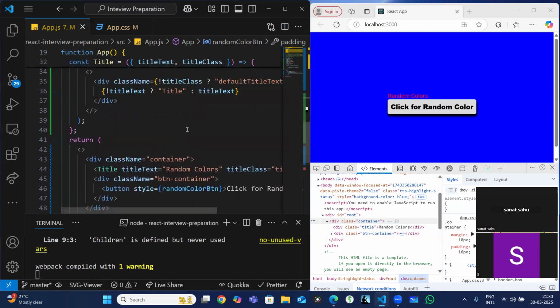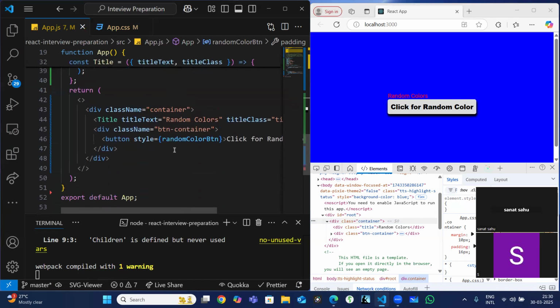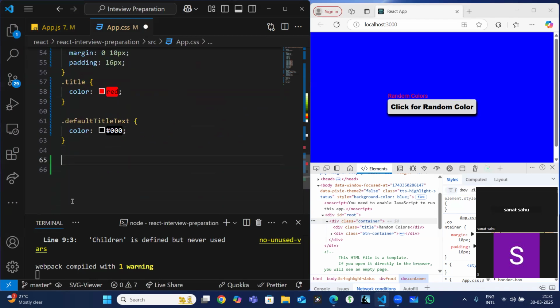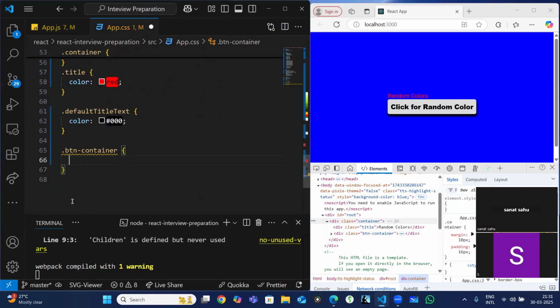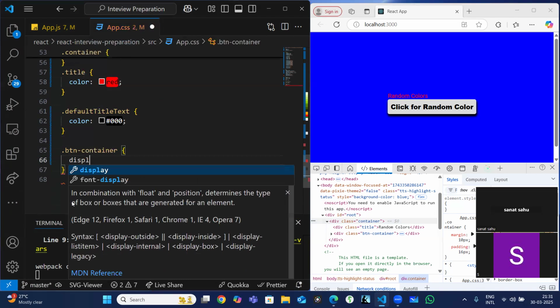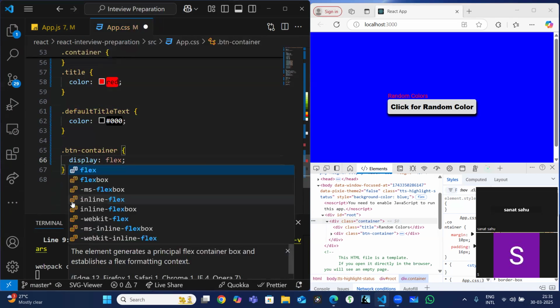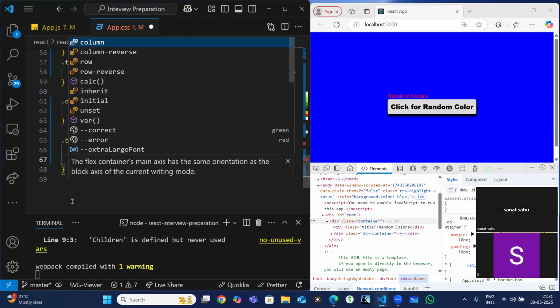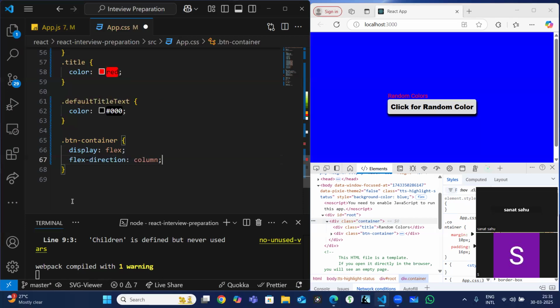I mean, you can do a lot of things here, but let it be there. Oh, a button container is there. Let's add something on the button container so that there is some gap between them. So let's use display, flex direction column.